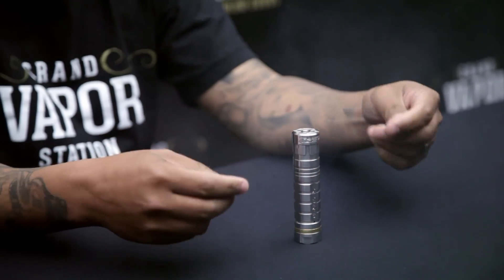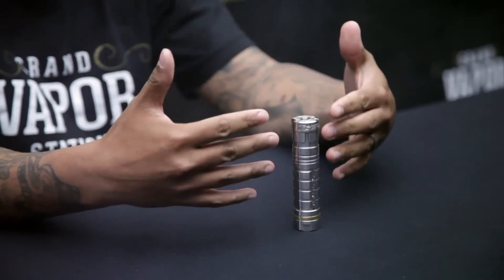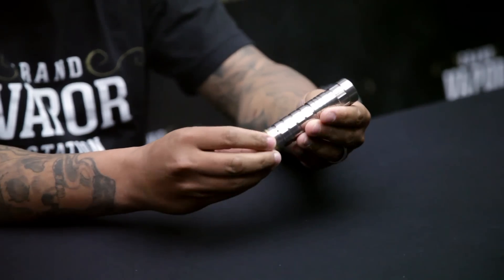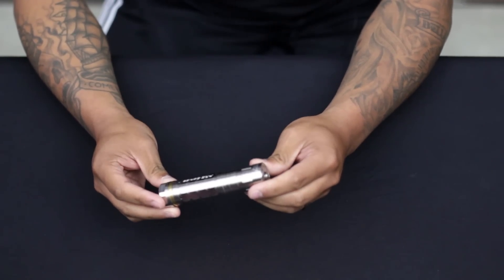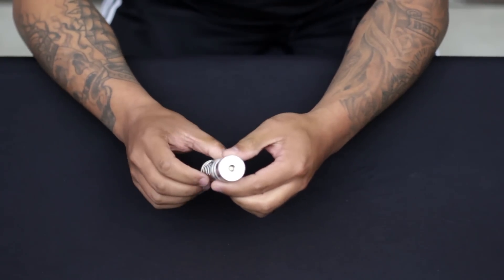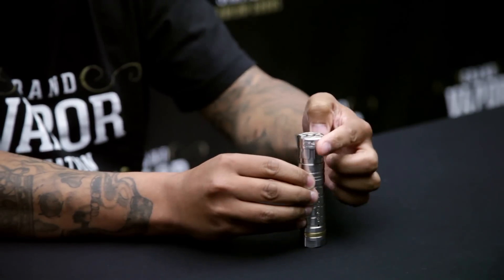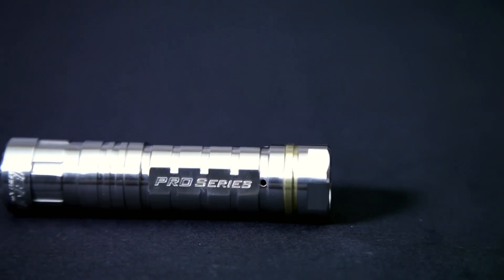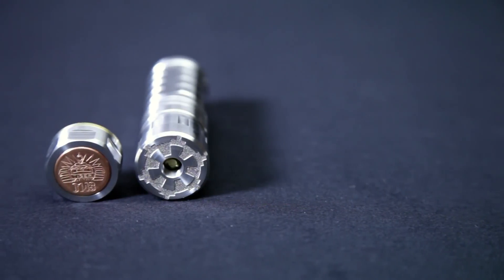If you remember the original, it had all the ridges in it like this one does, but after really using this item and vaping with it, it actually looks a little more futuristic to me. The lines are a lot more spaced out and cleaner. Right here it says Tiger, and it says Pro Series on the front top, and it still has the whole gear design that Joy did from MCV.